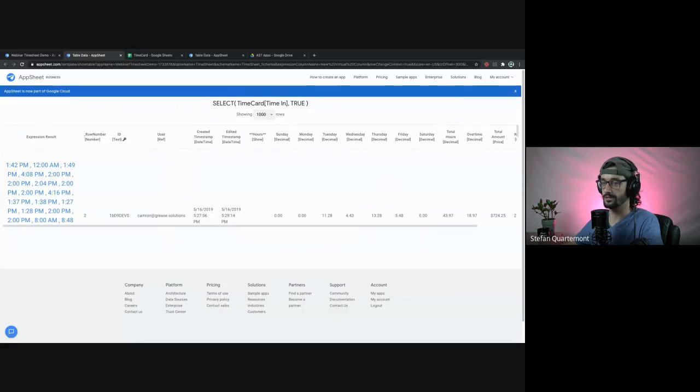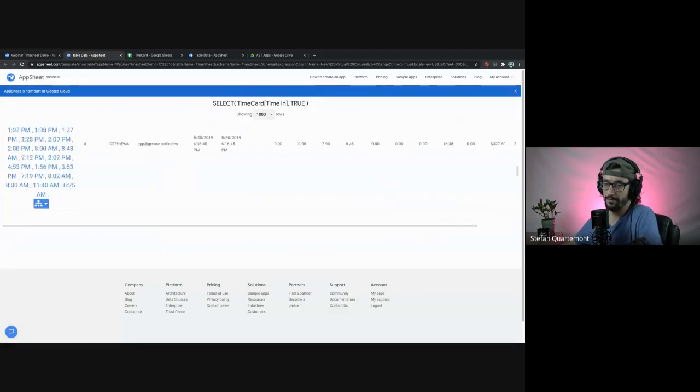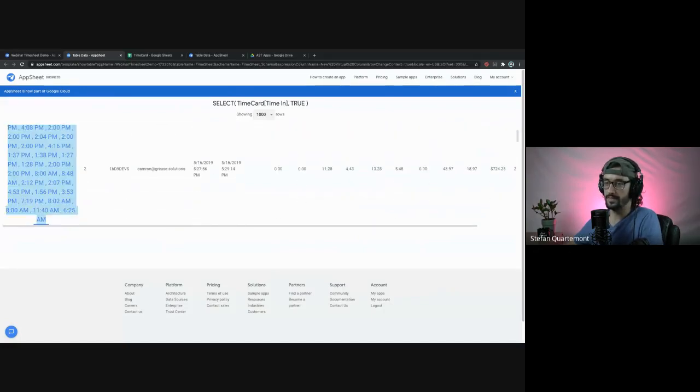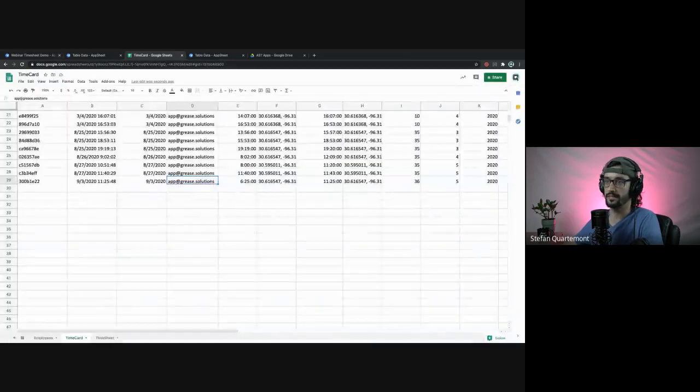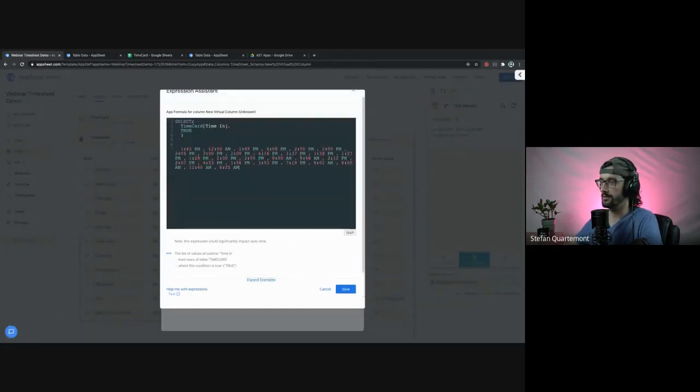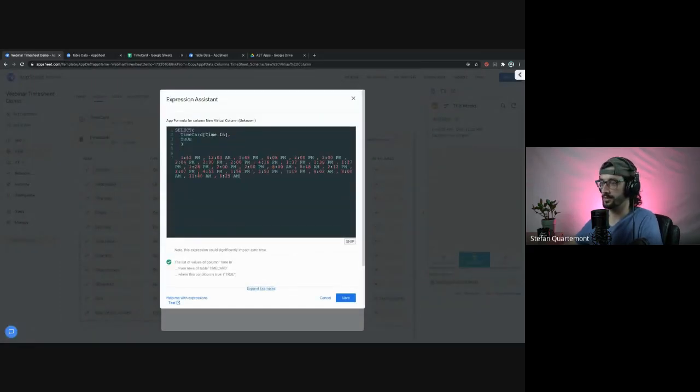So it runs this expression and it's going to return the same thing for every row because I don't have a filter that's dependent on anything. And so I get this big comma separated list of times. I'm just going to copy this and paste it over here so we can see that a little bit better. Well, that's kind of ugly, but this is a list of things. It's a comma separated list of returned values. So this is all the time ins in the time card table.